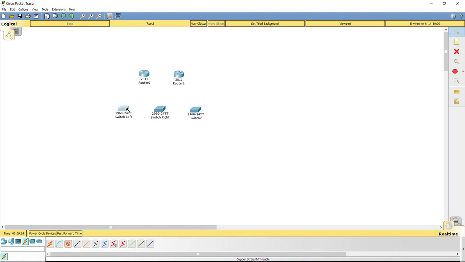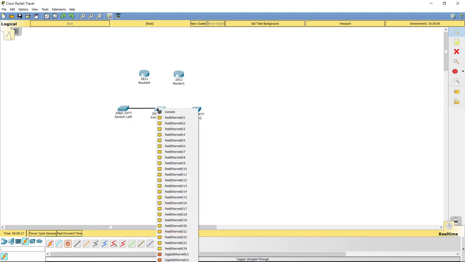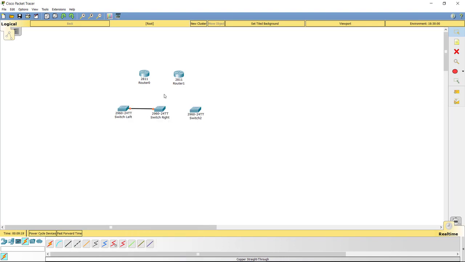Again, let's go ahead and take another cable. I'm just going to use a straight-through cable here for demonstration purposes only. You're going to notice it connects and I'm getting amber lights. Now you notice when I connected the router to the switch that I was getting a red light, and that's because there's two small things with Cisco that you need to understand. Routers, by default, need port configurations to work.